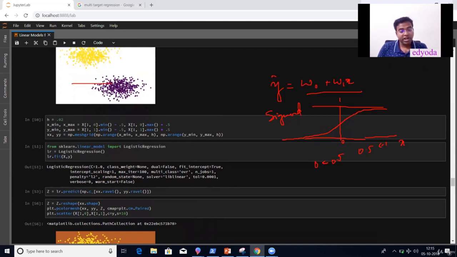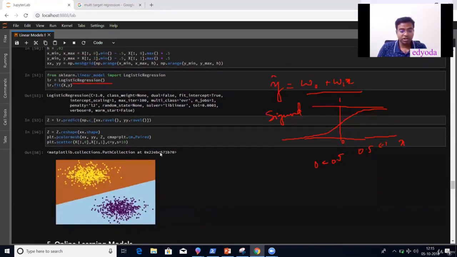This is the model we are creating, and we are training the model on X and Y, the actual data. Then we will predict for the generated data, the XX variable. That means it will bring that into one dimension; it's concatenating it. So it is generating all the data in this particular range up to the max value, and then it is predicting for this, and that's why we can see the decision boundary. Any data which comes inside this decision boundary will belong to this class. So this is the line being predicted here using logistic regression.